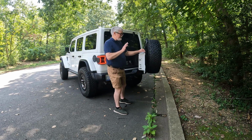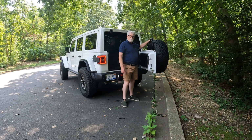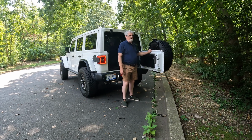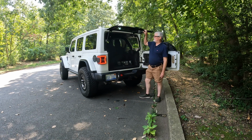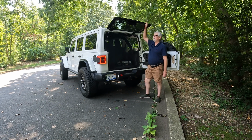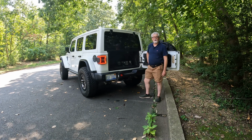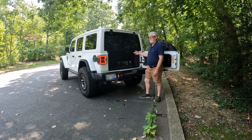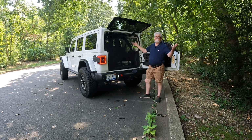So what's nice is that this is a specially set up door to handle the extra weight of this huge tire. And that thing has got to weigh close to 100 pounds. It is outrageous. Put this up. Now what's interesting is it's not locked. I mean, it's just sort of there. You're not going to be able to lift it up with the tailgate in place, and that's certainly with the tire there. But it's kind of interesting that it's just sort of there.